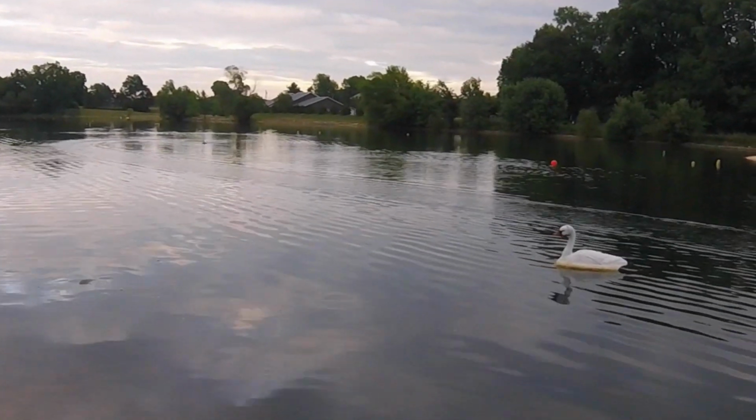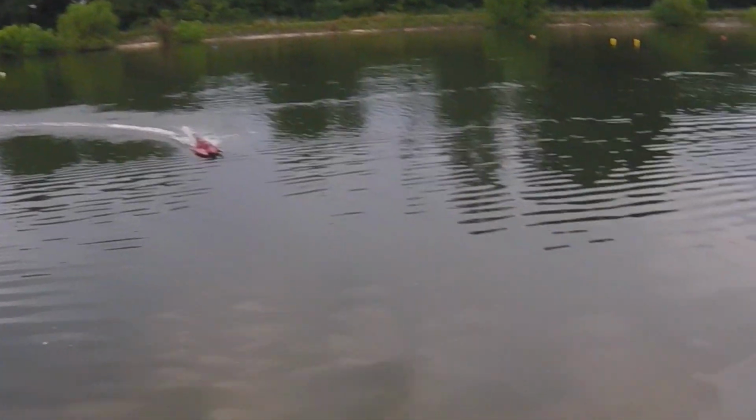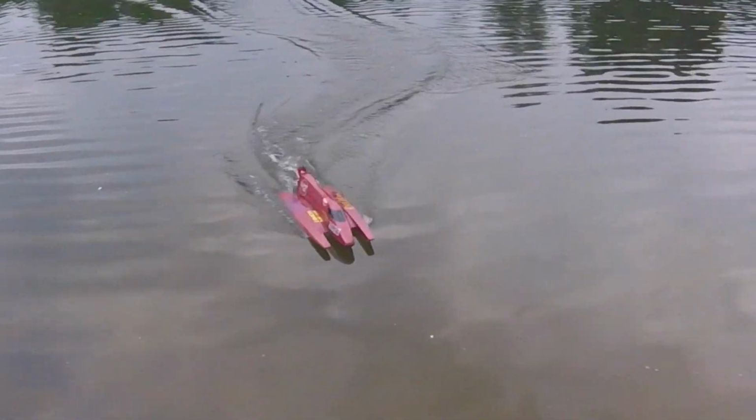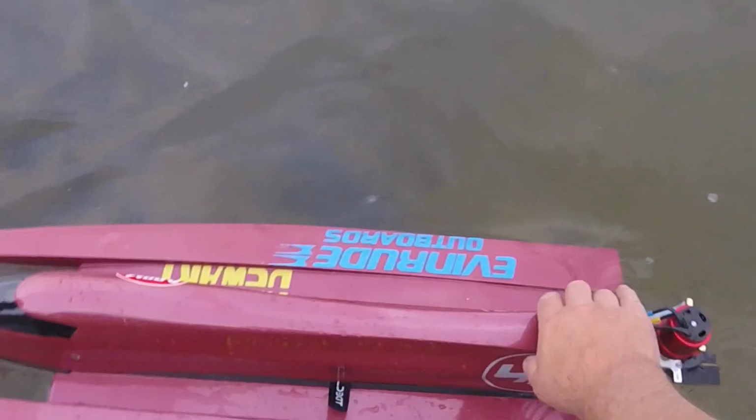Let the battery sit a little bit. Now, for those of you that are sport drivers like me, you don't race, okay? It's good to run a few laps, do whatever you need to do, and let your battery sit for a hot second, okay? It lets it rebound a little bit, and your batteries will last longer.